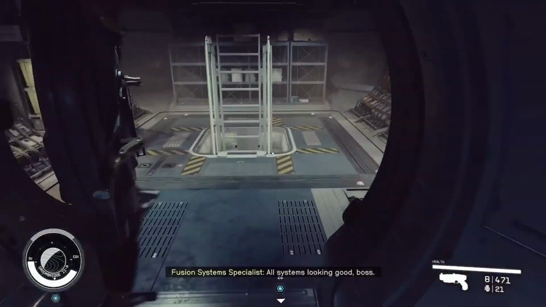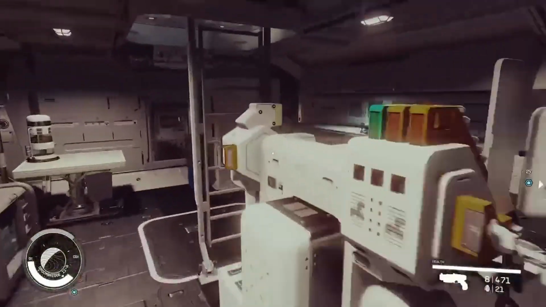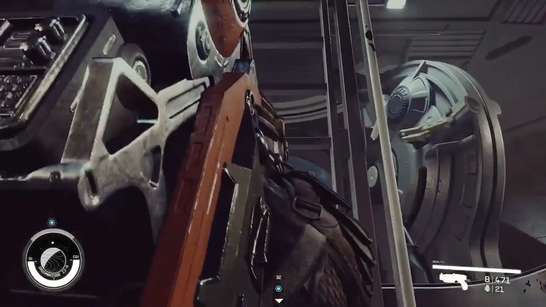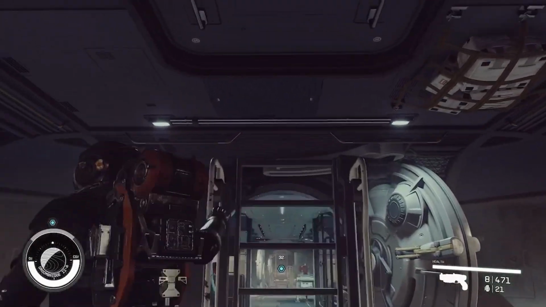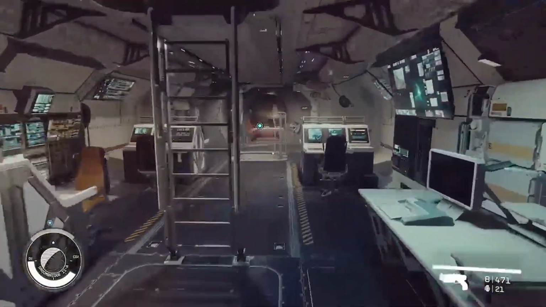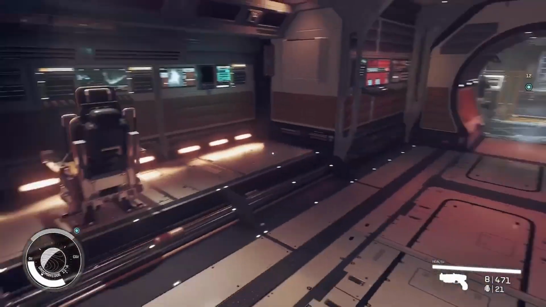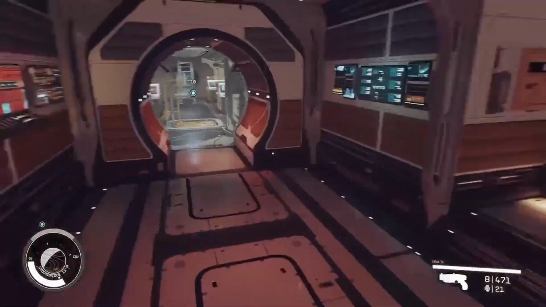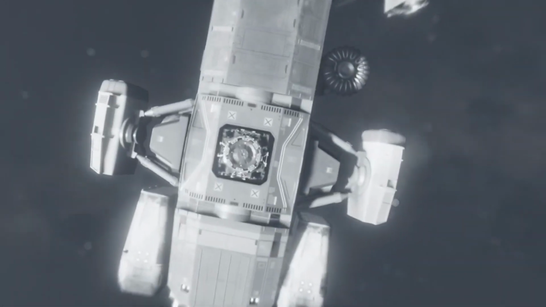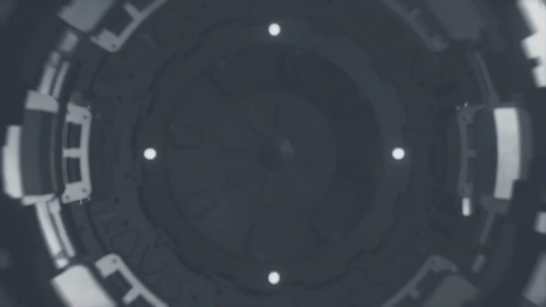All systems looking good, boss. Seen Barbara? We left her back on her ship, didn't we? We did. We left the lady on her ship. How do we fix this? All is well, Captain. All things considered. All things considered, like we left our new crewmate. Come back to the ship because we forgot to let Barbara on board.